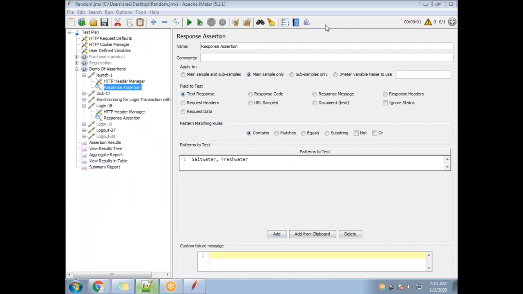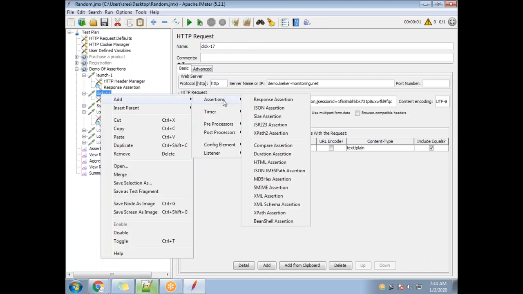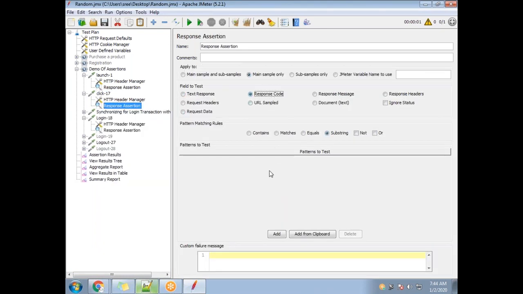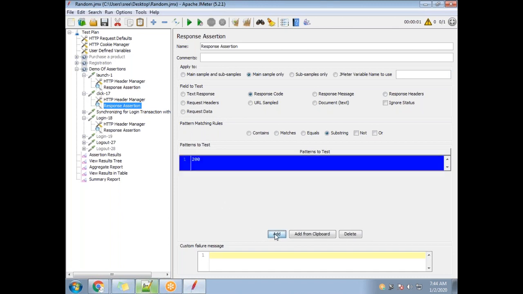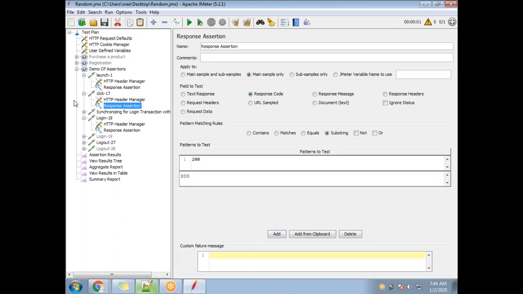Now I wanted to make sure that the responses are correct or not. So let me use this sampler. For this sampler, I have already put a response assertion, which is a text response. Let me click on this sampler and add an assertion. Here I'll check for the response codes. I want the response code to be 200, or sometimes it could be 300 as well. So either 200 or 300, it is a pass. So the response code you are checking for the main sample should be equal to 200 or 300. Then you know that it is a pass.